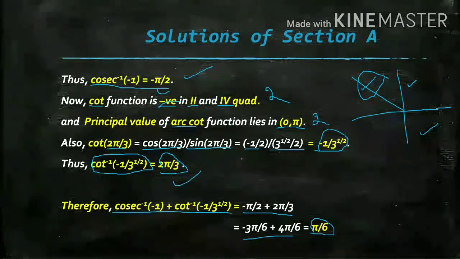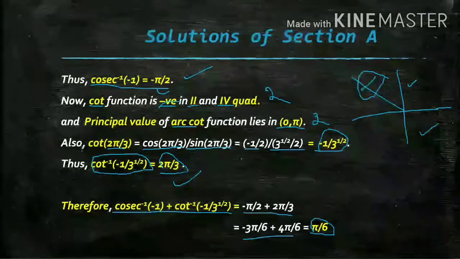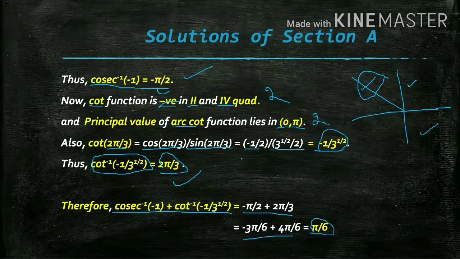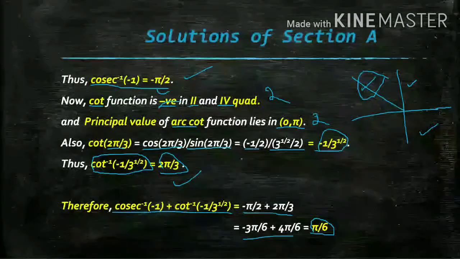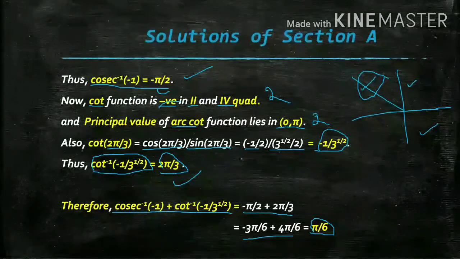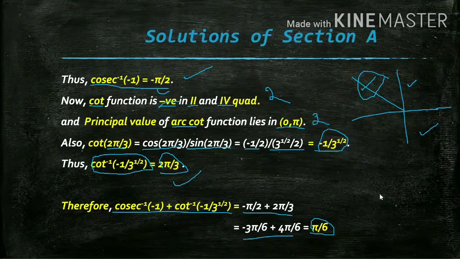So I can say basically now that section A was very easy. There was not even a single question that requires some heavy calculation. I know that section B is a bit lengthy one, and it requires some calculation part, but section A is not like that. It's a bit easy one, and I hope you also have found it easy, right?